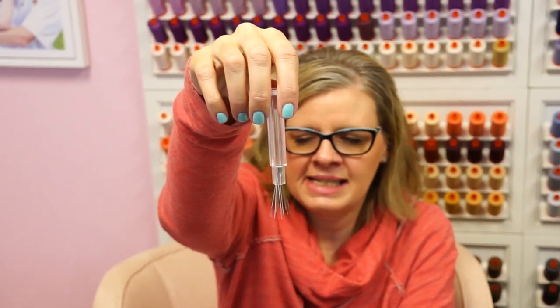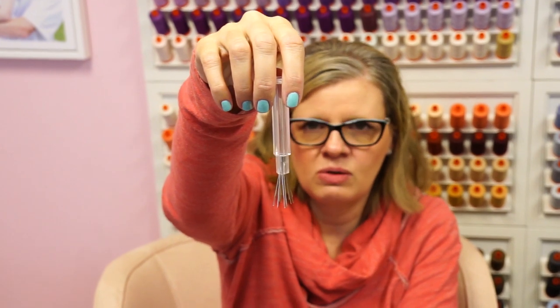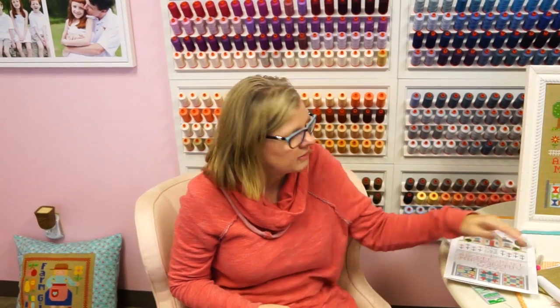When I'm doing just two strands, I use 26, and I just keep them in here, so I don't have them in the original container that I bought them in.